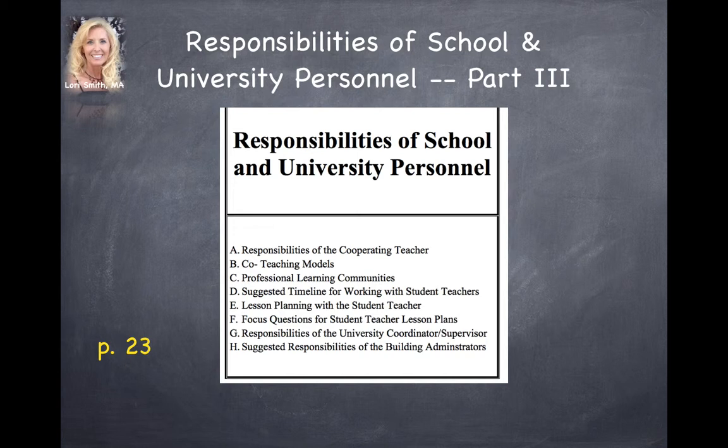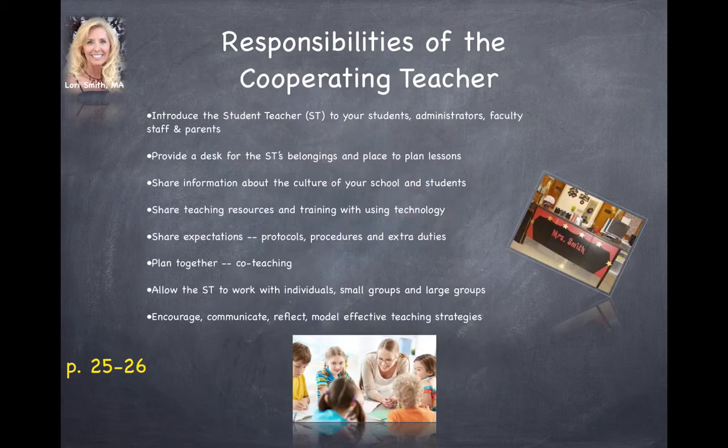Part 3 on page 23 has the responsibilities of school and university personnel table of contents. Some of the responsibilities of the cooperating teacher are to make sure that you introduce your student teacher to your students, administrators, faculty, staff, and parents. Provide them with a desk for their belongings and a place to plan lessons. Share information about the culture of your school and students.